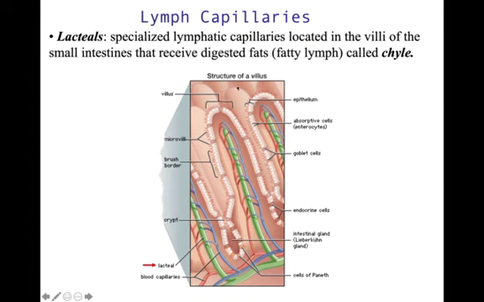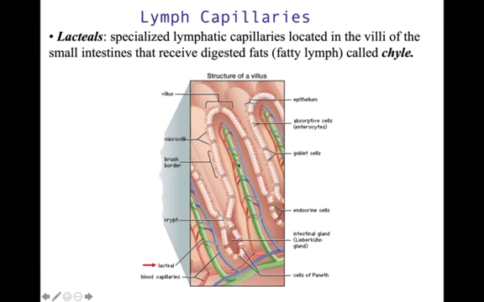As food passes through, as chyme passes through your small intestine, we absorb the nutrients. And we have these capillaries here within our mucosa. If those nutrients are water soluble, we can absorb them directly into our blood. However, if we have a fatty meal and there's fats in that chyme, we're not going to absorb the fat directly into the capillaries of your small intestine.